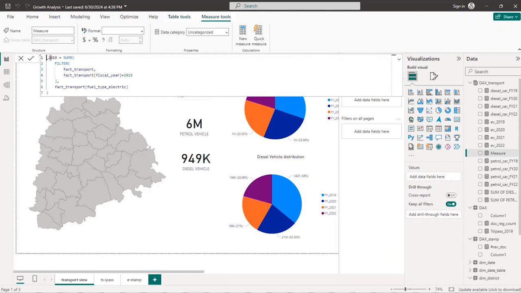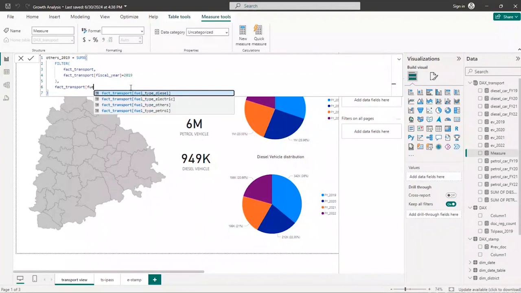Our assignment now will be for the TSIPASS and e-stamp, and this is going to be a graded assignment, because I want to also touch on the SQL orders, on the SQL data sets to Power BI. Orders 2019.